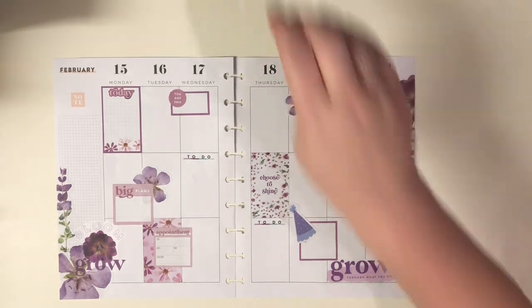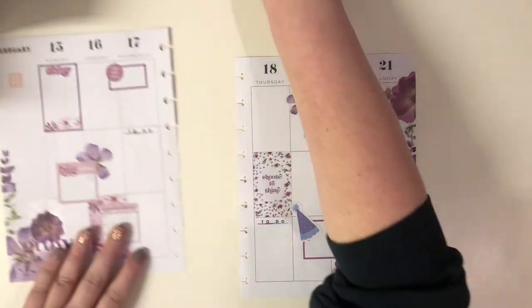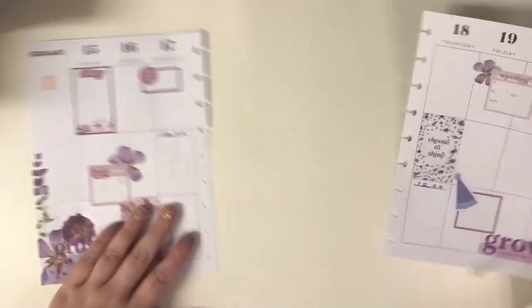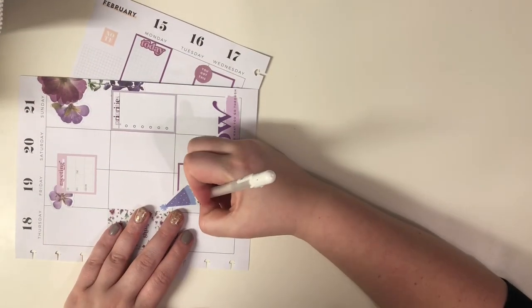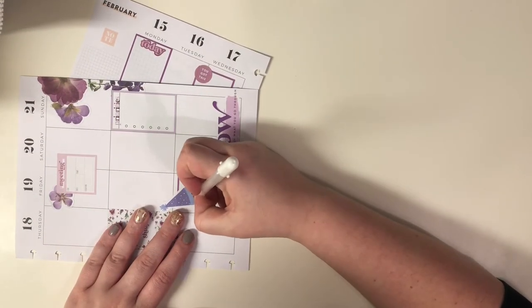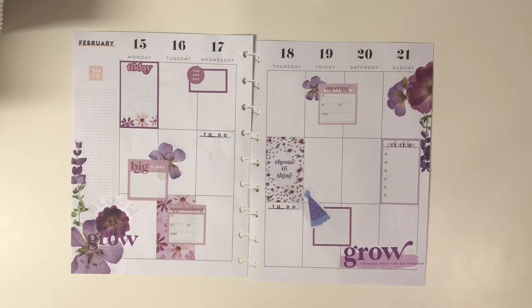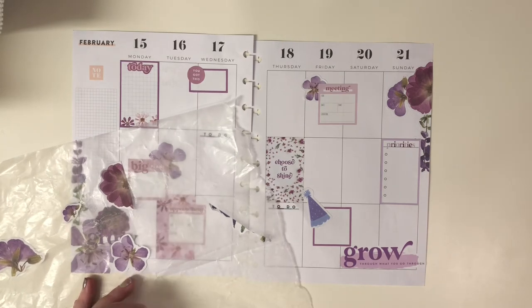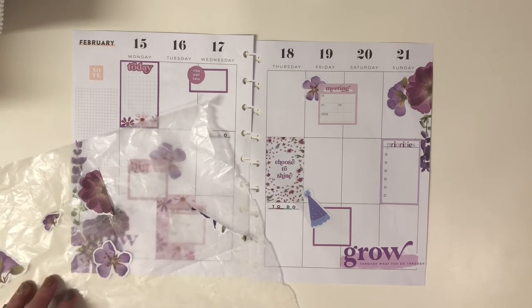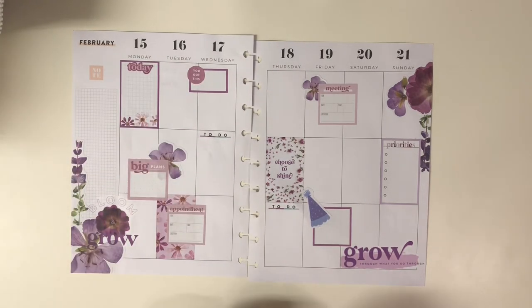So, oh my gosh, I am digging this. I am going to, though, there's a little bit of this peeking out. I don't know, I can't move it up too much more. So I'm just gonna white it out. You won't even know it's there in a minute. Okay, now I'm digging it. Now I'm here for this. I'm in, just saying. Took me a minute, but now I am.